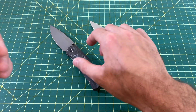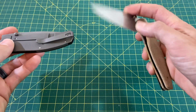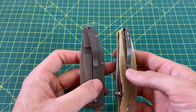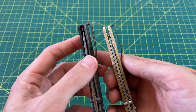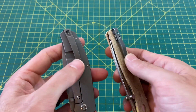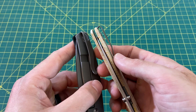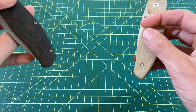Going into carry, these both carry excellent — they both carry like a dream. They both disappear in the pocket, and it's because of these clips. Neither one could really get much better. People will say the TRM Atom doesn't have recessed screws, but look at them — you can barely see them, they're not a factor. That doesn't affect the in and out of the pocket whatsoever. Fives across the board — both get fives for carry. They're both fantastic.